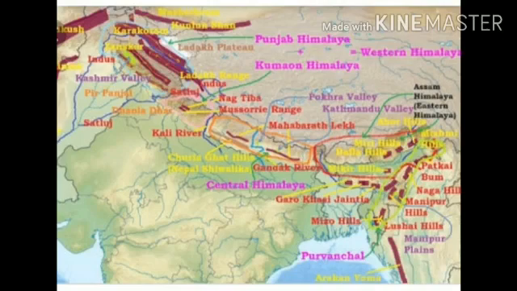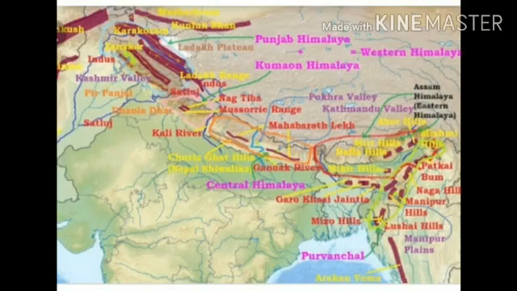Students, which part of Himalayas has been traditionally known as Punjab Himalaya? Yes, the part of the Himalayas lying between the Indus and Satluj has been traditionally known as Punjab Himalayas. Students, the part of the Himalayas lying between Satluj and Kali rivers is known as Kumaon Himalayas. The Kali and Tista rivers demarcate the Nepal Himalayas, and the part lying between Tista and Dihang rivers is known as Assam Himalayas.